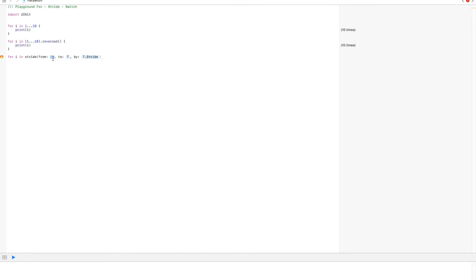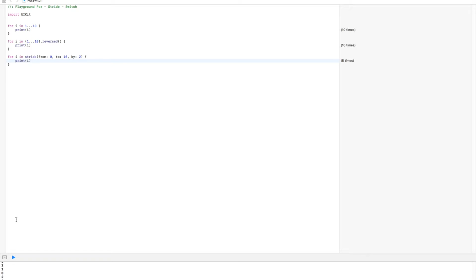So we want to go from 0 to 10, and let's go by a stride of 2. And let's not forget to print i so we can see what it brings up. It comes out 5 times, and it shows 0, 2, 4, 6, 8.